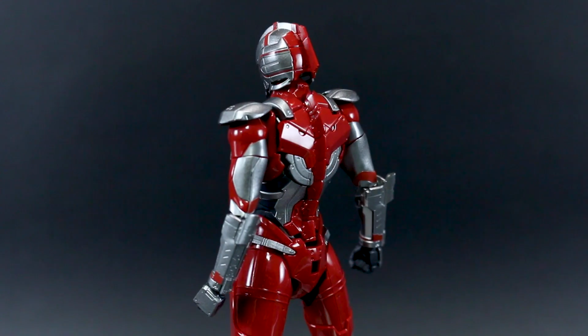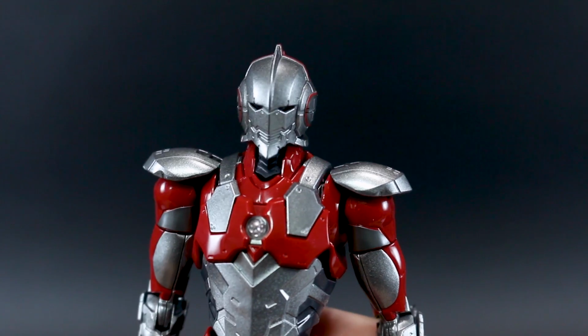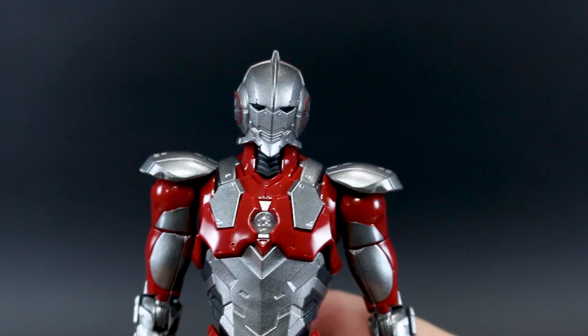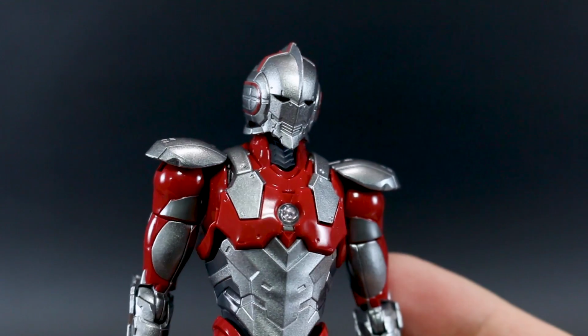And let's talk about some of the articulation here first of this guy. But I guess actually what I should have said is articulation and stickers. I do want to point out where the stickers are on this guy first as well. Because there's quite a few of them, it's pretty sticker heavy.